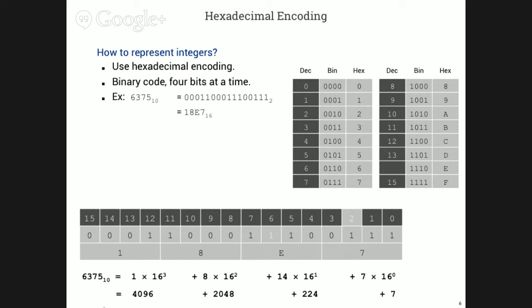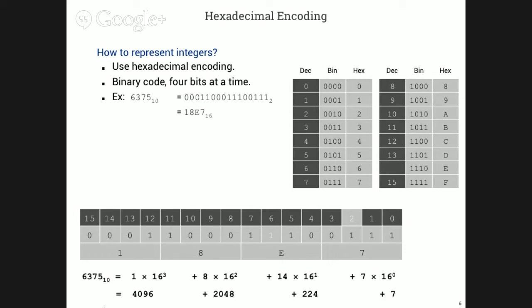Base 2 is really important for computer science, but there is another base that is just as important. Base 16, hexadecimal. Base 16 is really important because if we group a binary number in digits of 4, we nicely get 16 different digits. And we call those digits 0, 1, 2, 3, 4, 5, 6, 7, 8, 9, A, B, C, D, E, F. So we often write numbers in base 16. It's much shorter than binary, and it's very easy to go from hexadecimal to binary and back. All you do is you group in groups of 4, and then you look up in this little table or from memory.